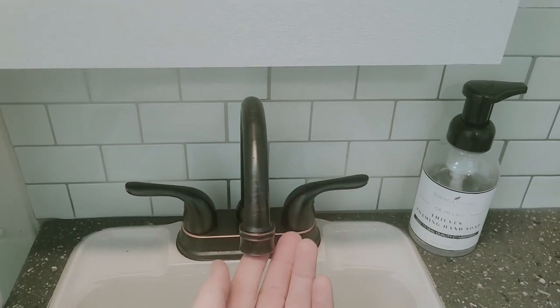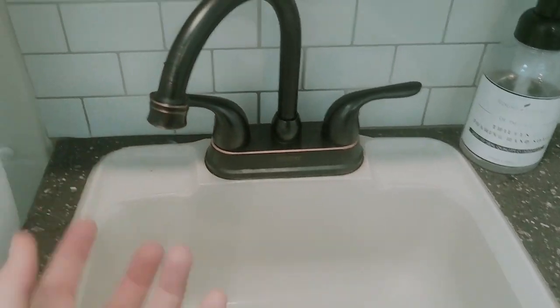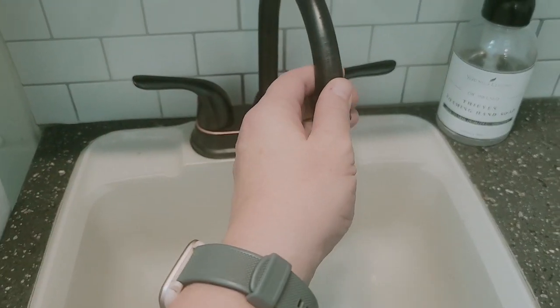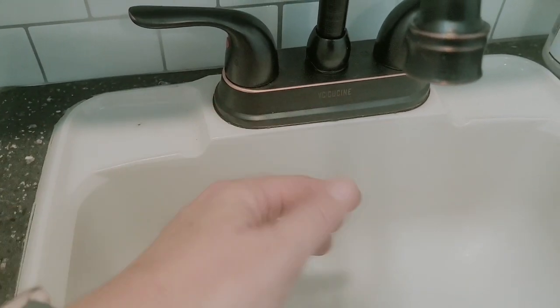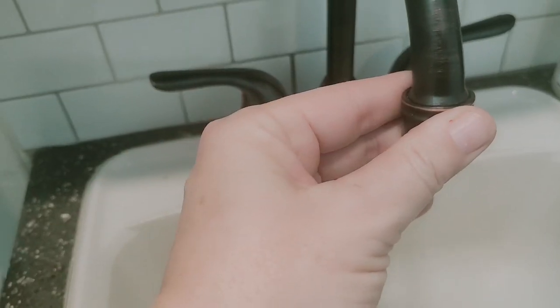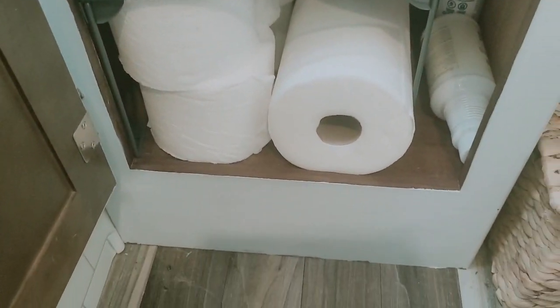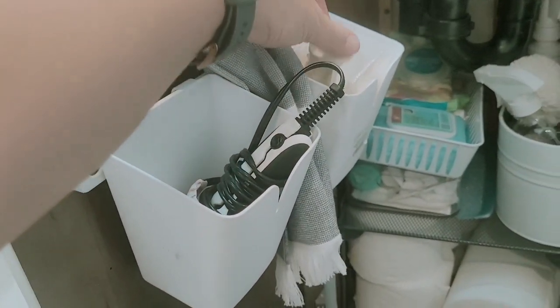I did replace the faucet. It had just a cheap plastic one that was so low you couldn't even really wash your face. And I love this because you can turn it on and wash your face and move it to the side and actually have enough space to wash your face, which if you're an RVer, you might not think about that, but the old one, literally the faucet was down here. So if you wanted to wash your face, the faucet came out and it was so low you really couldn't. So this was such a great upgrade and so simple to do, and I think it was like 20 bucks off Amazon. So really easy. Down here we have some caddies, some clear bins, more toilet paper, paper towels, and this little organizer for a flat iron, some sponges, and the drain for the sink.